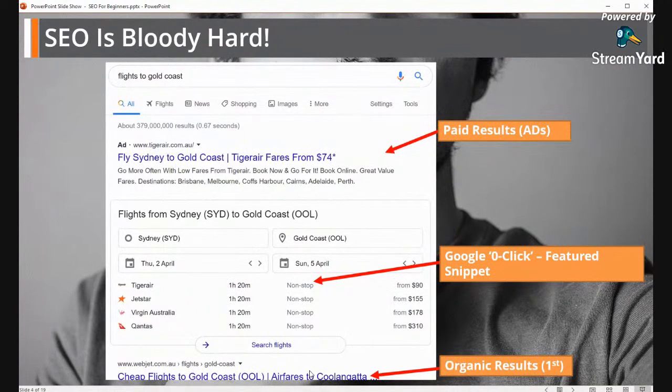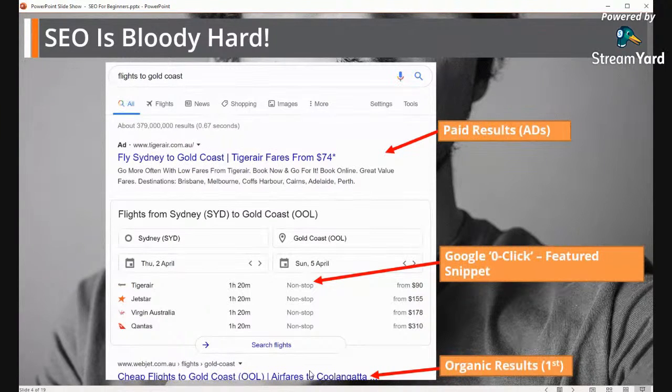So we can see here you've got the paid results at the top, fly Sydney to Gold Coast, that's the Tiger Air one. But then you've got what's called a zero click or a featured snippet. And look how much screen real estate that's taken up. That's huge. And that's pushing all the organic results all the way down the page, sometimes actually off the top of the screen, so you've got to scroll to get to the first organic link.